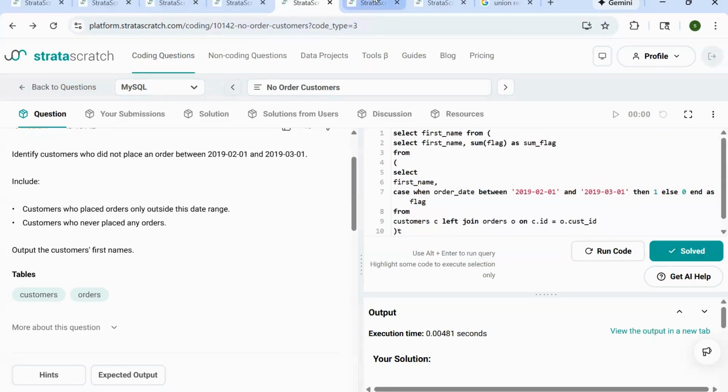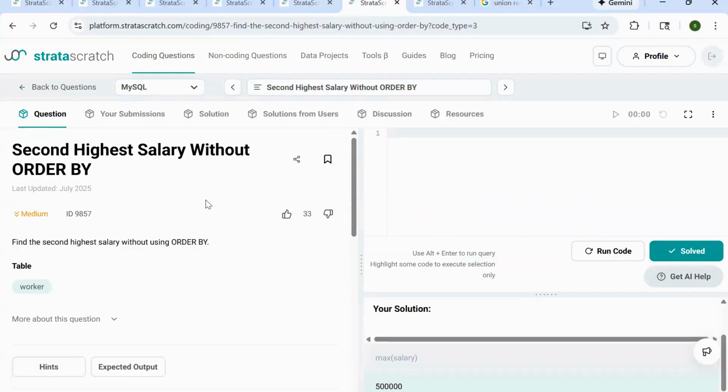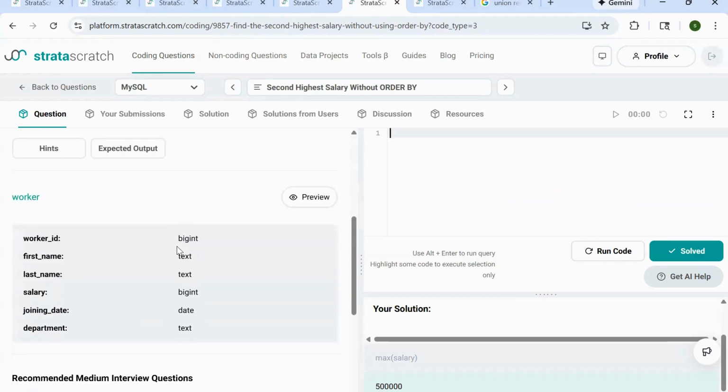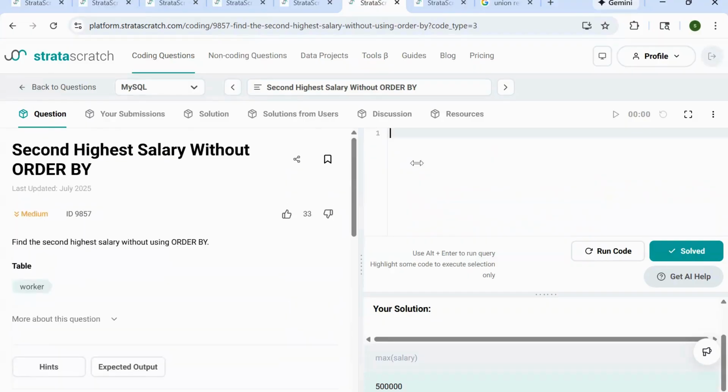So let's go to the next one. Second highest salary without order by. Okay, actually there is an easy approach.